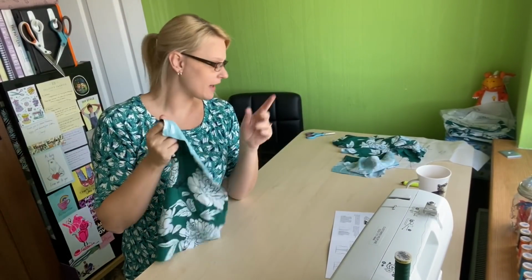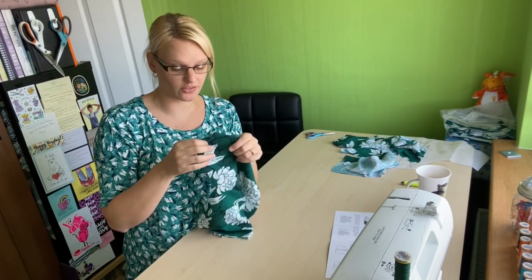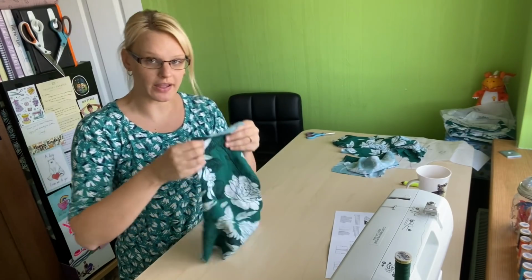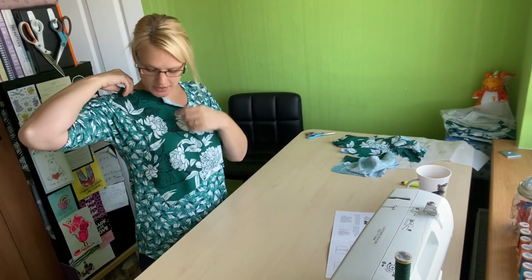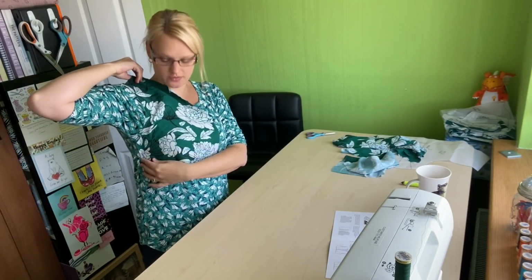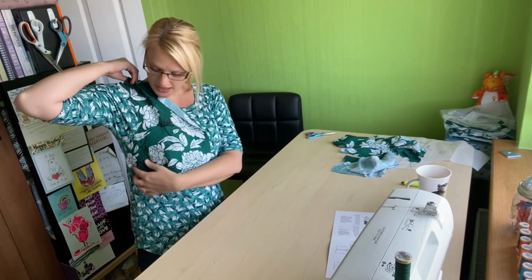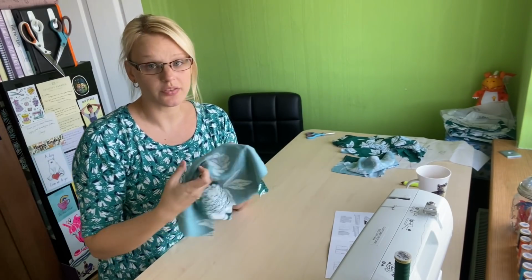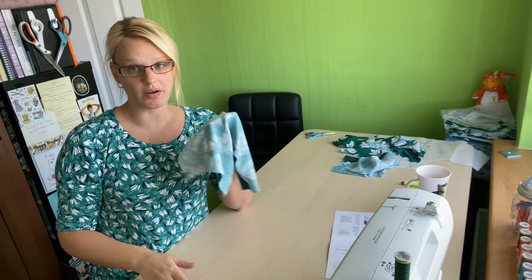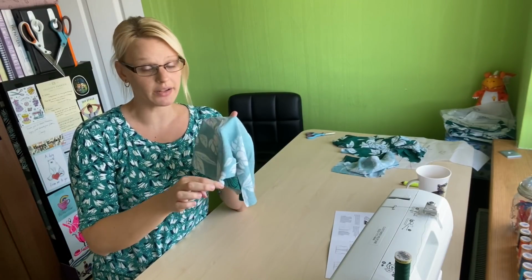Okay, so I have sewn up all the darts and I've also pressed them as well. You may have seen I was kind of holding some of the bodice pieces up just because I wanted to make sure that the bust dart was going to be okay, and to me it looks absolutely perfect.